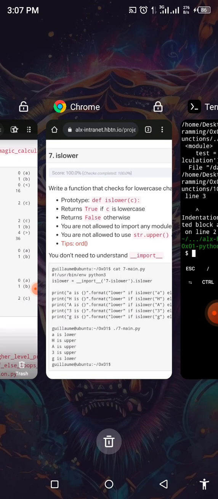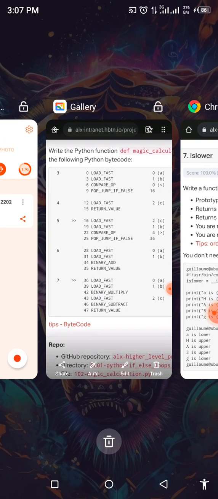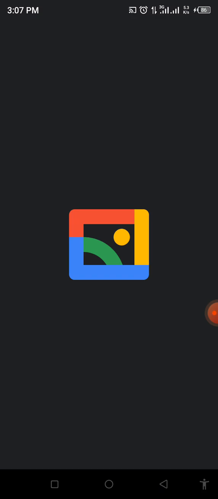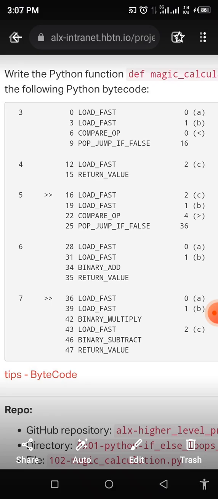So now when we take a look at this image I'm going to open, we have a load fast there, starting from 3, load fast, then under that, A, which is one of the parameters that was passed into the function, then B, another parameter passed into the function.